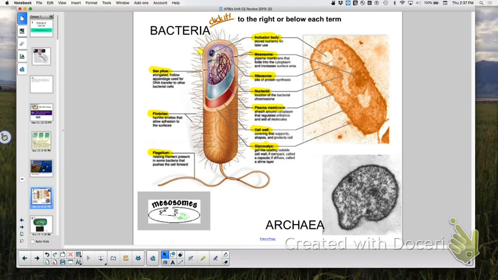Extra rings of DNA. What's something they have and all living things have, and we talked about this as a conserved property? Ribosomes. What happens on ribosomes? Protein synthesis. And that's where you use what to build what? Messenger RNA to build polypeptides. Another name for that is proteins. We wouldn't say amino acids because that's just an individual unit, right? We are building proteins that are made up of amino acids.